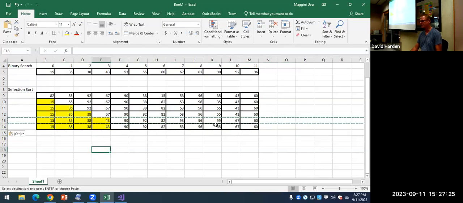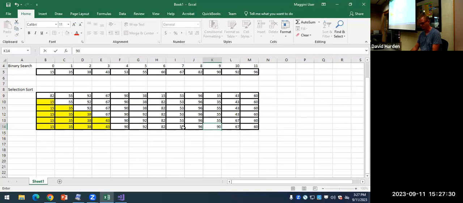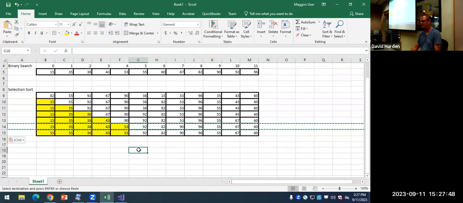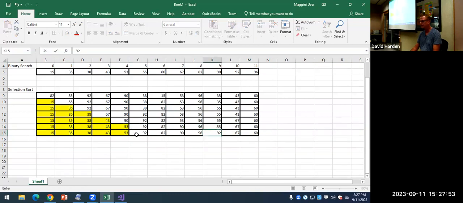Now the smallest is 55, so swap the 55 and the 90. There's a 53. Oh, thank you. Swap the 53 and the 90. Now that's sorted. Now I get to do the 55 and the 92. And now that's sorted.